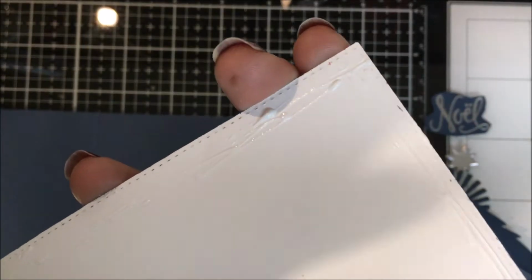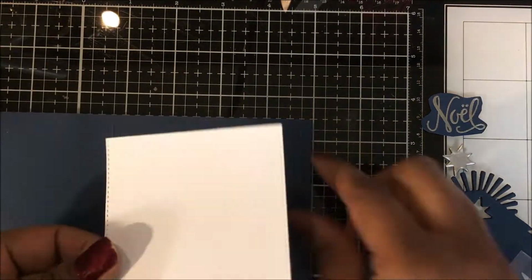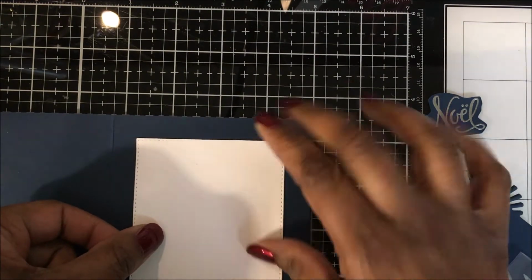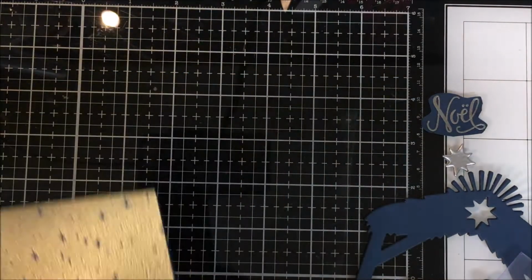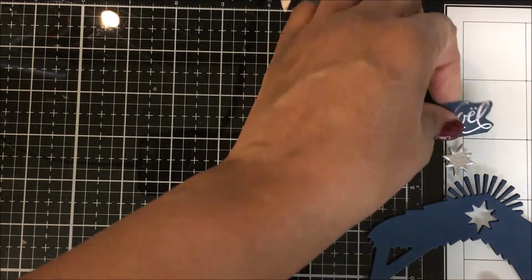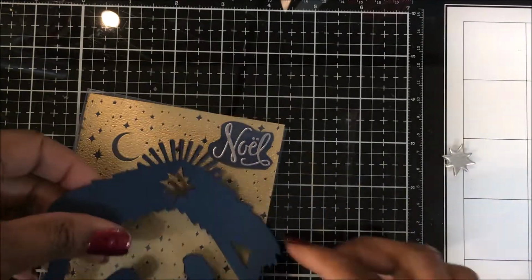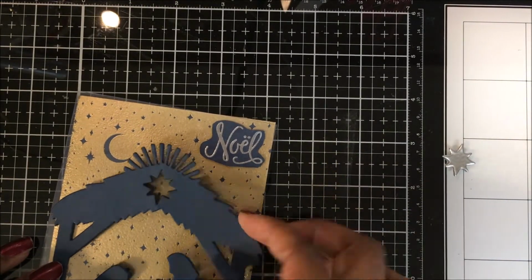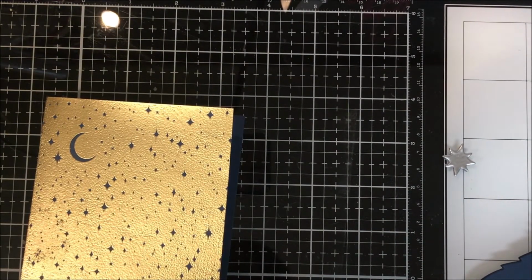Here I'm going to place a rectangle white piece of cardstock on the inside so that I can write my message. Here I'm positioning my sentiment in the top right corner of my card base. I'm going to go ahead and affix that with glue.